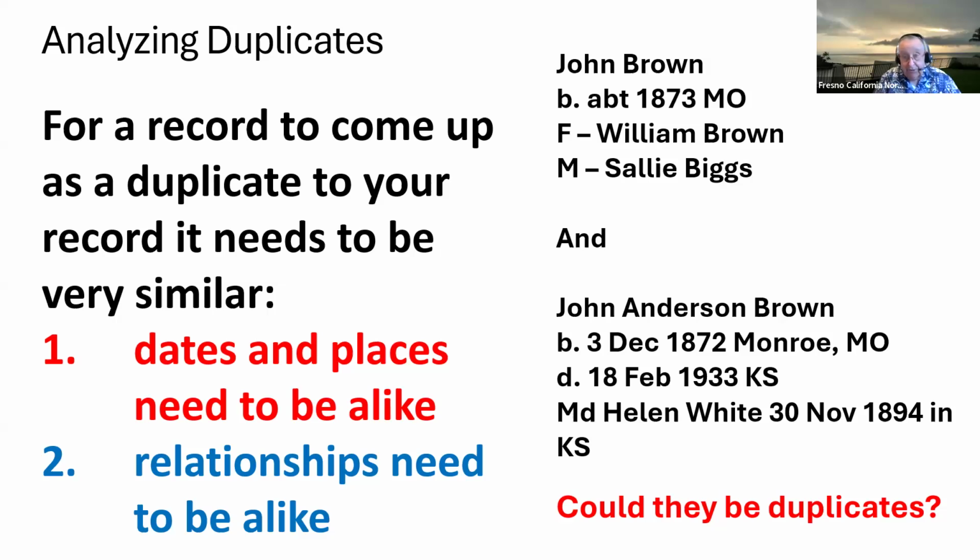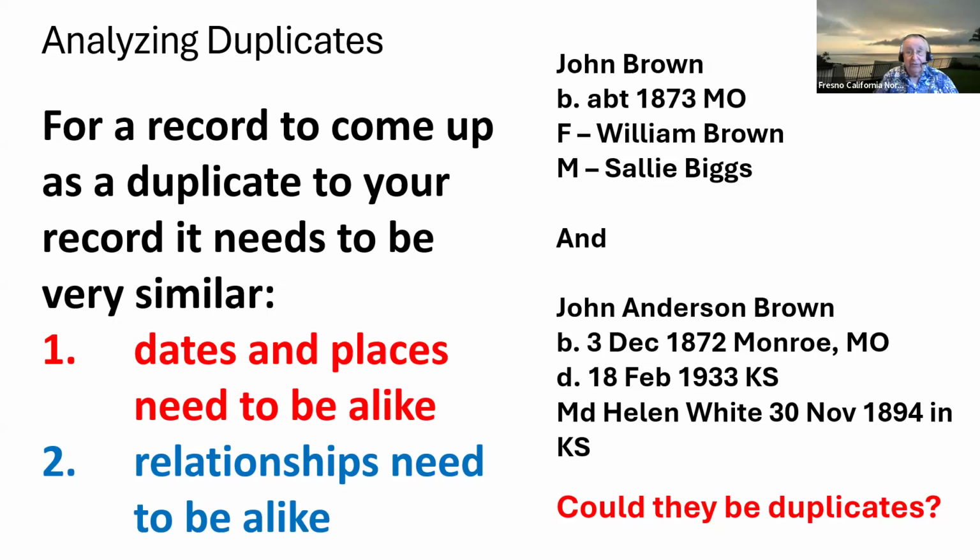The bottom one has a death date, the top one doesn't. The top one has parents, but the bottom one doesn't. The bottom one has a wife, but the top one doesn't. With all those differences, there is no way FamilySearch is going to mark these two people as the same person. Part of the reason is that the guy on the top, even though he does have parents that the bottom guy doesn't have, really doesn't have much identifying information. You need to add more.